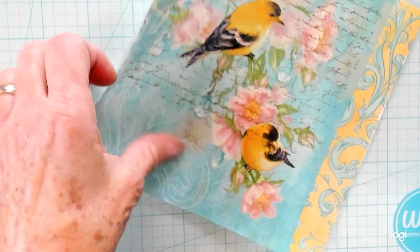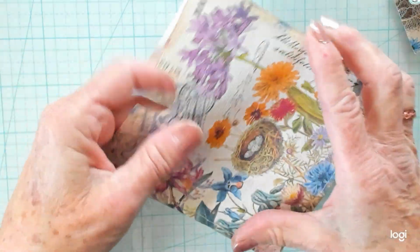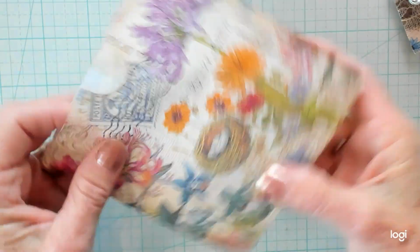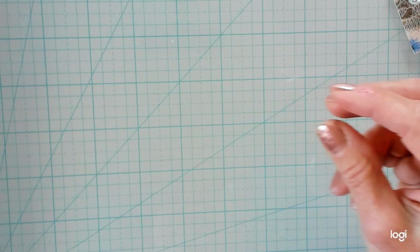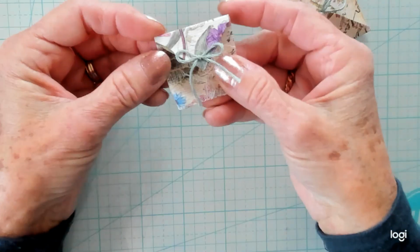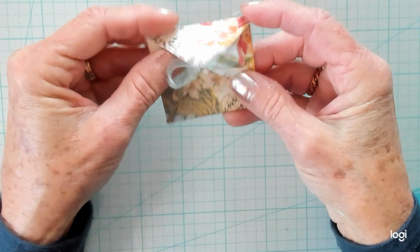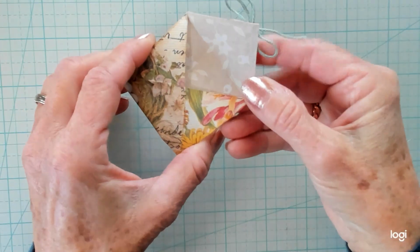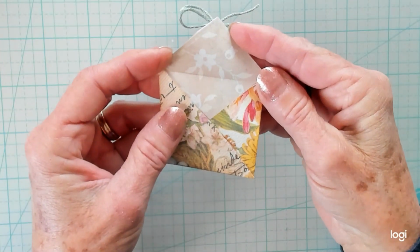You can make pockets like this one. So adorable. Now I did go ahead and sew mine. You know how I like to sew paper. And there's a little tiny one. Look at this. It's so tiny. And there's this one. Now this is like an envelope. I lined it with some printed paper.